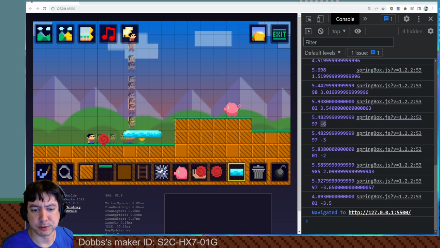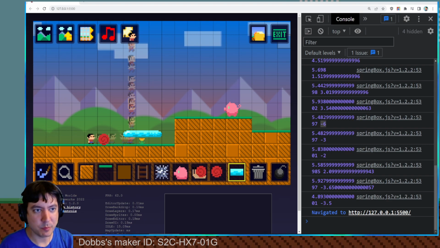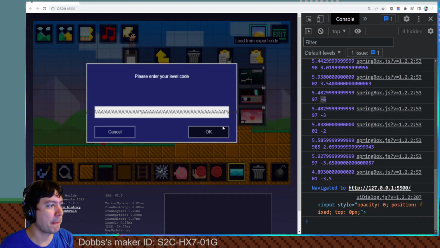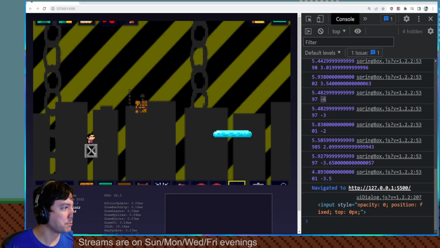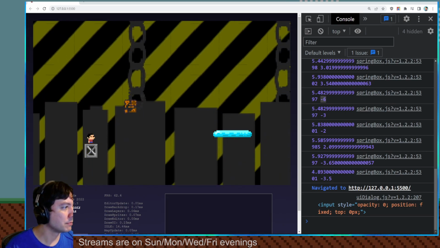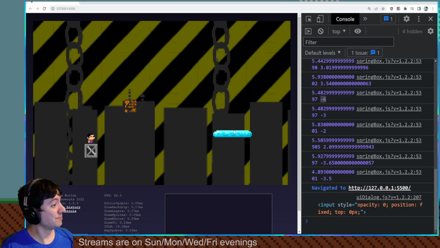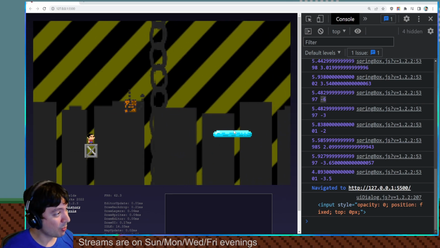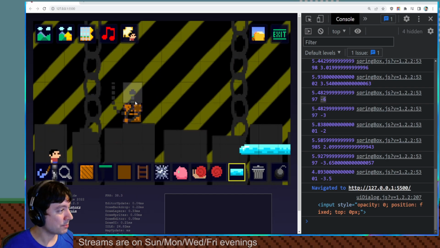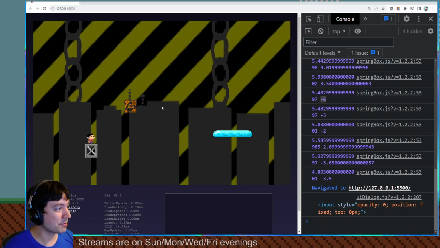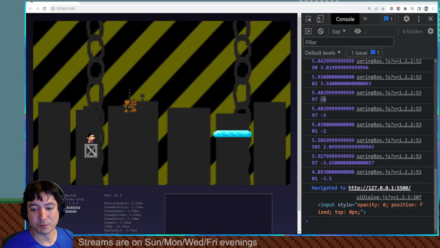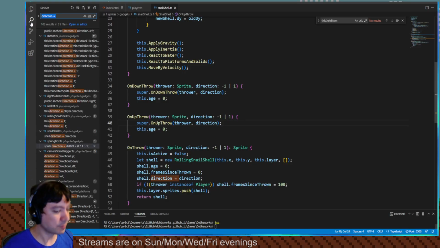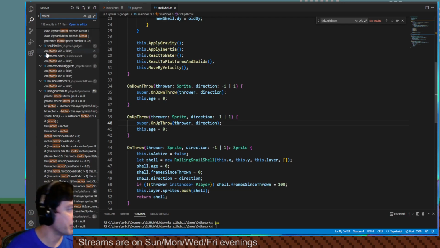Okay, and then Pixel. Let's take a look at Pixel's level here. We have a motor. Huh. This motor is not motoring. All right, bring forth the motor code.